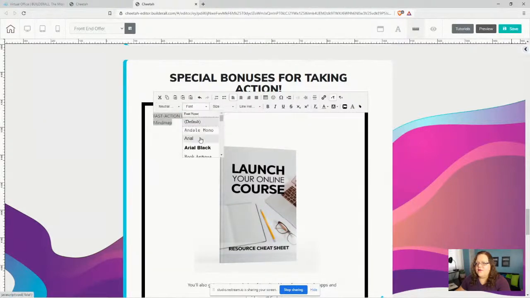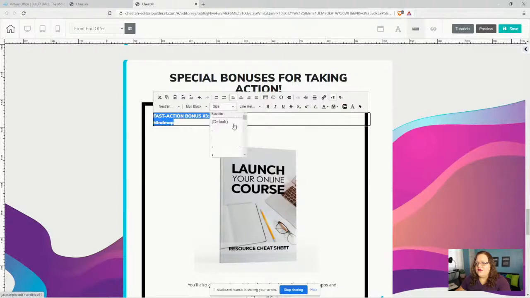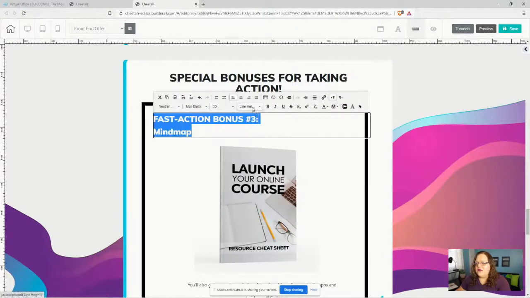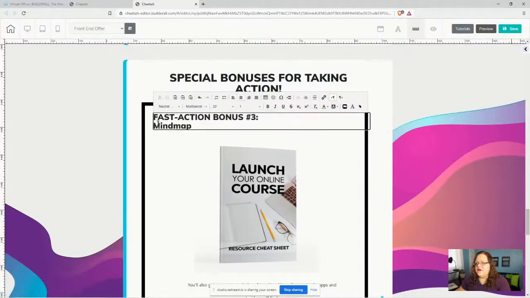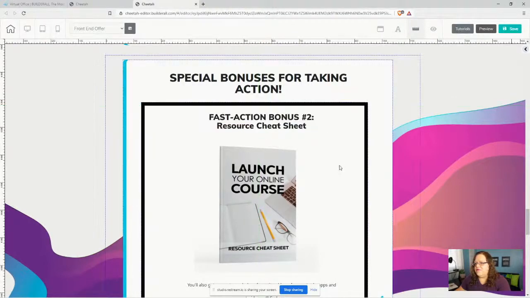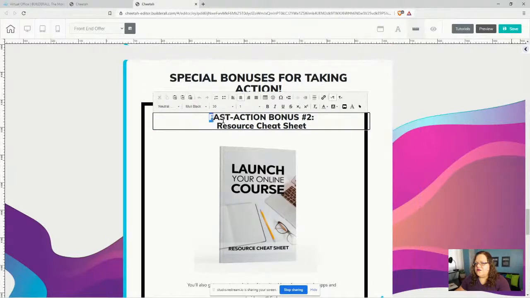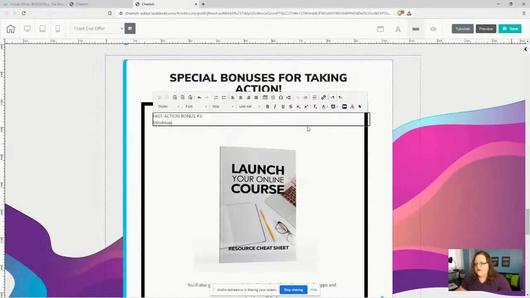I don't know if that matters or not, to be honest, when you're doing neutral text. So let's say Molly Black, let's say 30, and line height 1. And let's go ahead and highlight all the text and center. There we go. Oh my goodness gracious. 40.